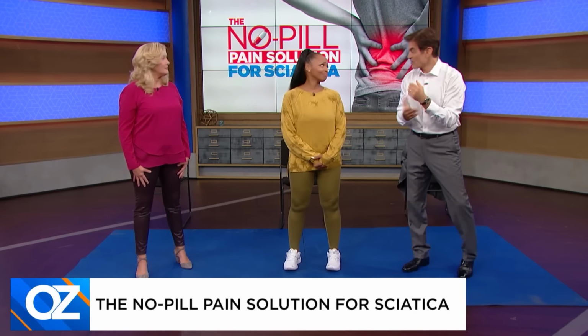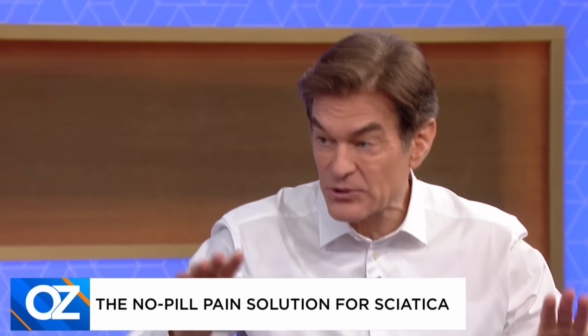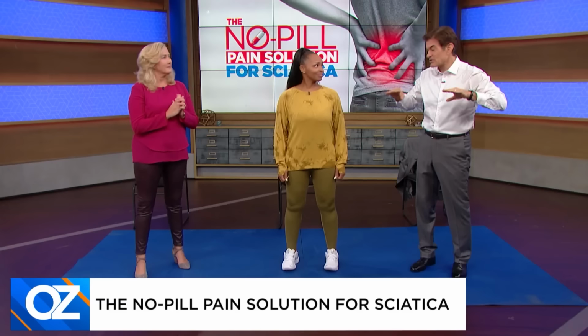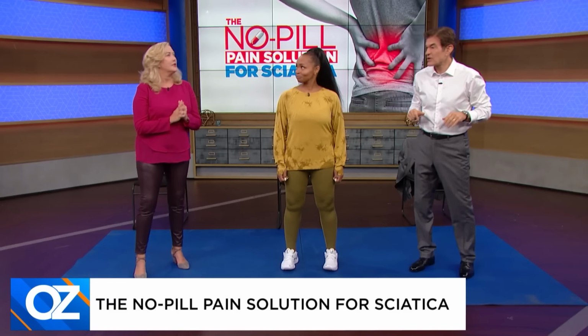Well, I took my jacket off because we are ready to go now. Yes. These are the tips you're going to use to actually deal with the back pain so it goes away. The other ones will help you with the symptoms, but this will actually deal with the underlying problem. So right, Peggy's first stretch is called the press up.